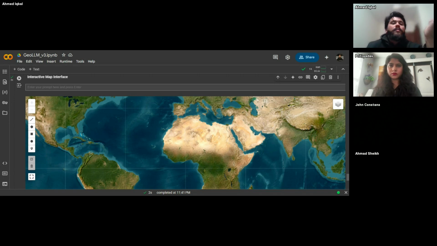We will also be seeing water bodies. So there are 3 functionalities as of now within this notebook. So let's prompt: give me the NDVI, which is the normalized difference vegetation index, of, let's say, for example, Toronto, Canada, right?